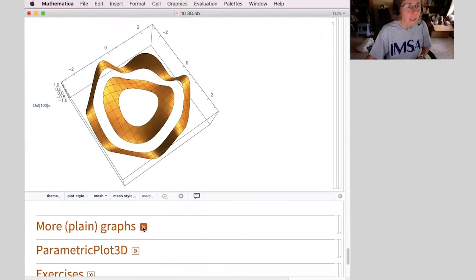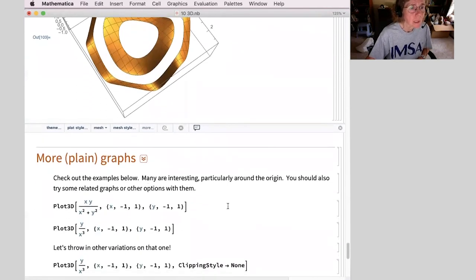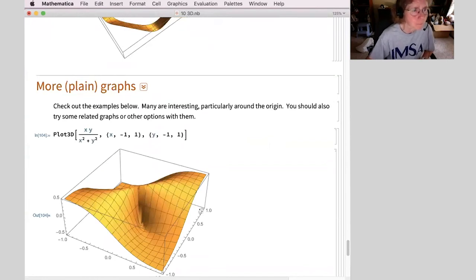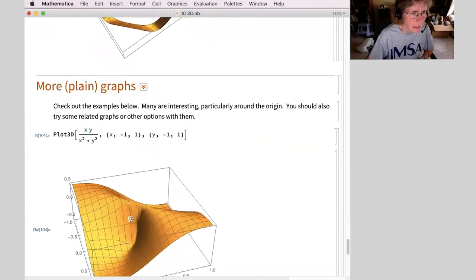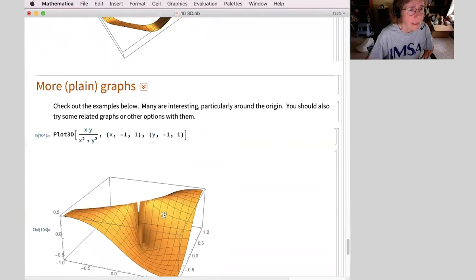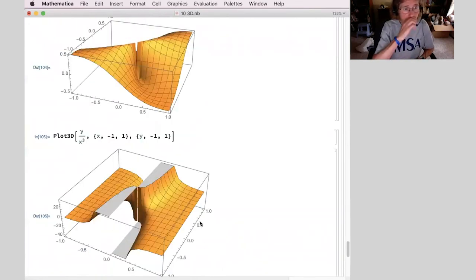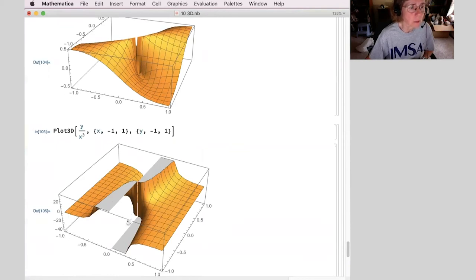Okay, let's look at some more basic graphs here, just for interesting little things that can happen. Now, this will not be friendly around the origin because my function's not defined there. And this is where we start to look at continuity and limits and things like that. Okay, so another example in here with x over y cubed. So you can see where this gray is put in, where my function hits, where it goes off towards infinity, but it's hitting the top and bottom of my box. And again, I can control the range if I want to, but Mathematica just picks one for me.